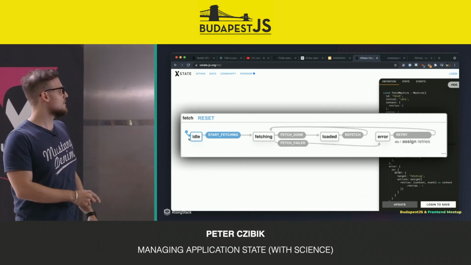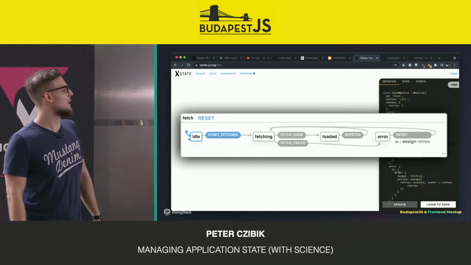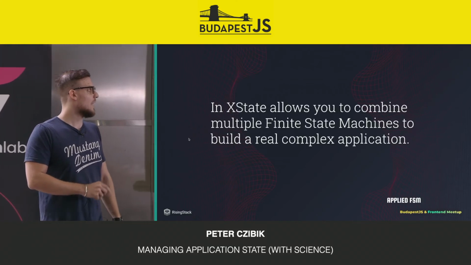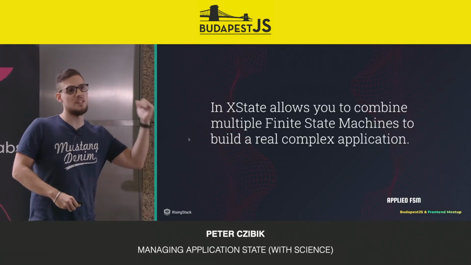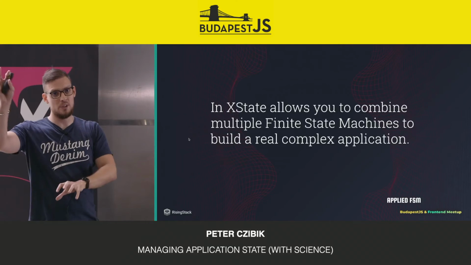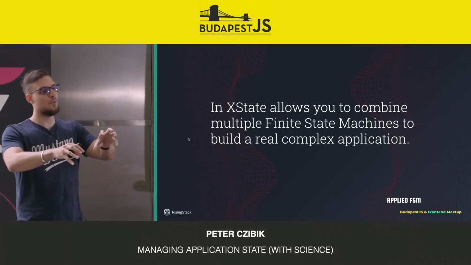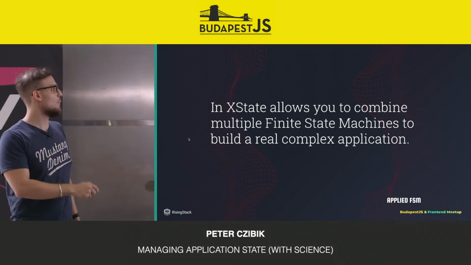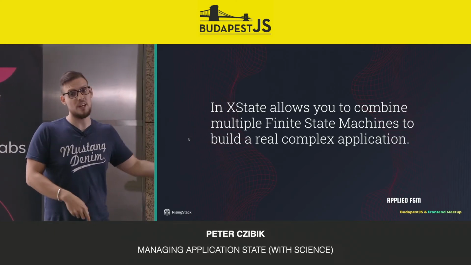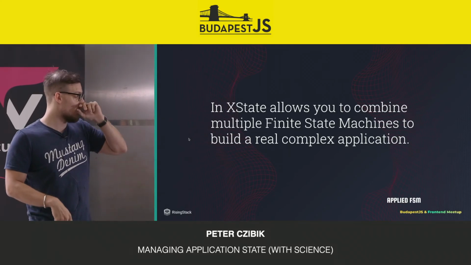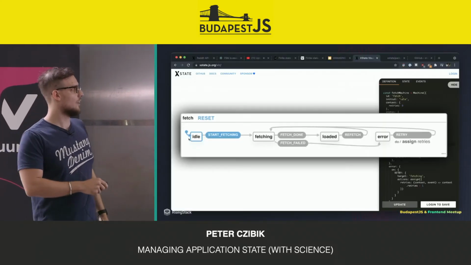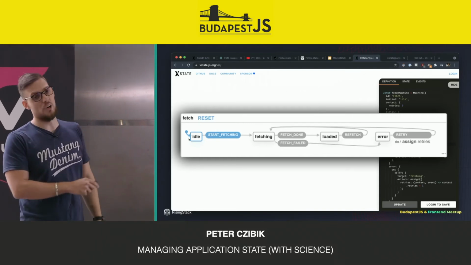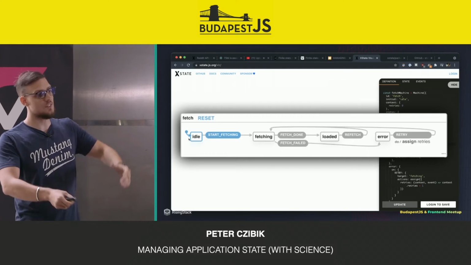So I think this is a very powerful tool. You can use it for real visual debugging. And in XState, you can actually use multiple of these machines, so you can break up your application into multiple state machines. Multiple components can use their own state machines to represent their own state, and so you can combine all of these to build a real complex application. Because I'm sure most of you have thought, well, this is not a real whole big application, but this could be one part of your app. This could be just the fetching logic.